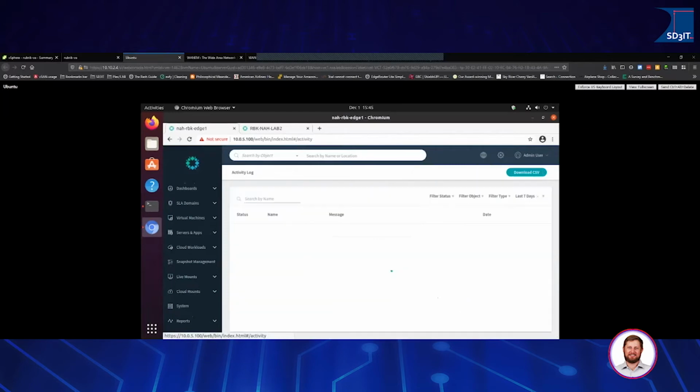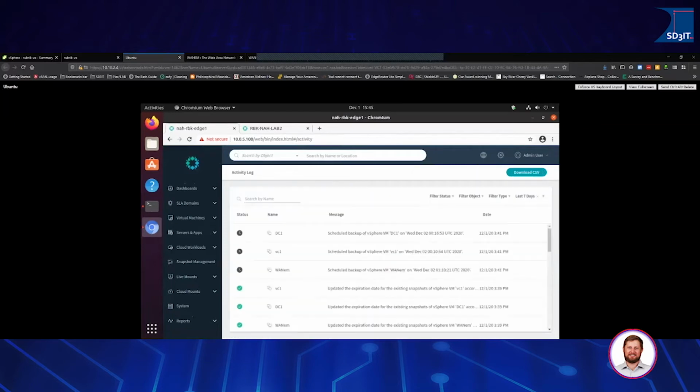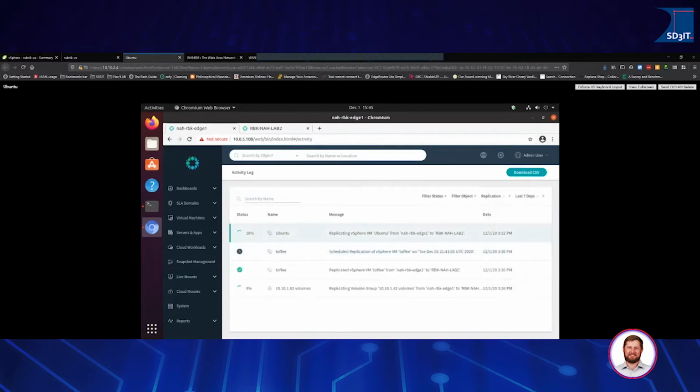So we can come back and look at our activity log. We'll just filter by type. We will do replication. So we can still see things are going. We've made a significant jump. We went from very low percentages with Ubuntu, and now we're at 16. We've gone from 3 to 9% in a couple of minutes, but it's a couple hundred gigs of data. It's a lot. There are no snapshots at the remote site, so we're replicating the full data set of what's on the brick right now.